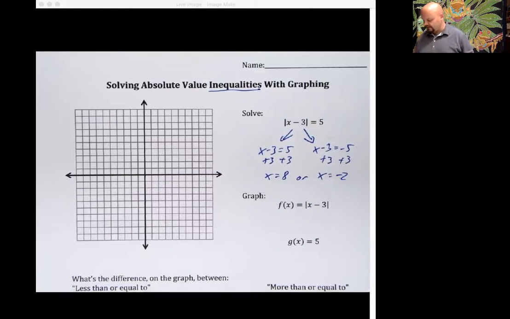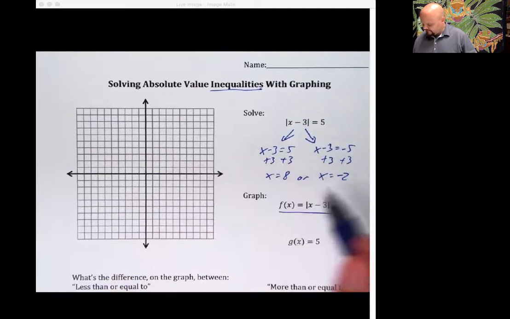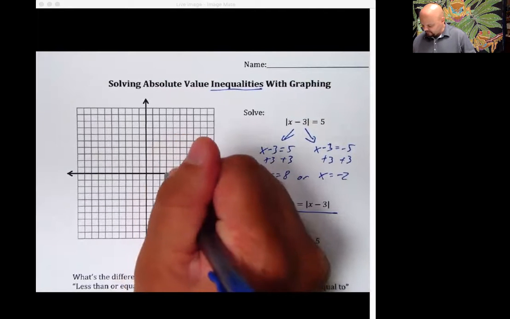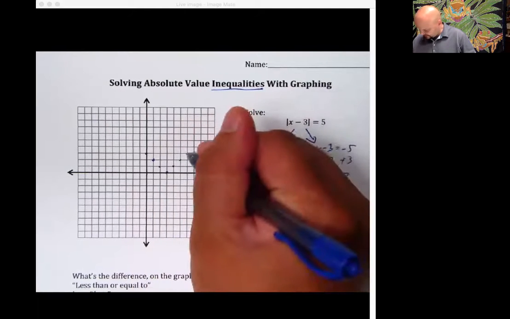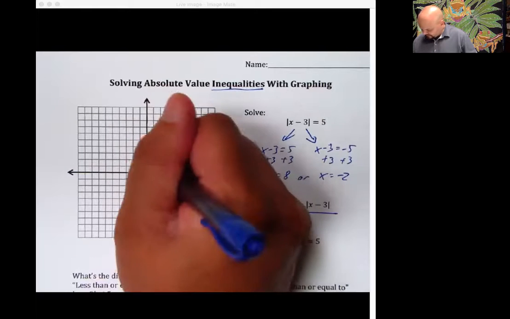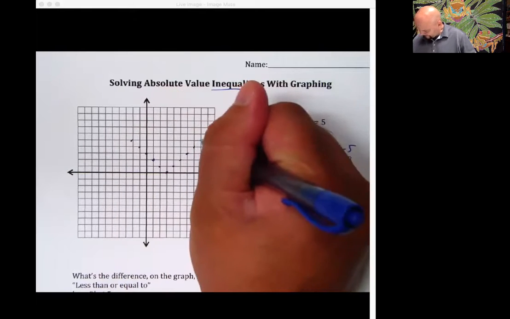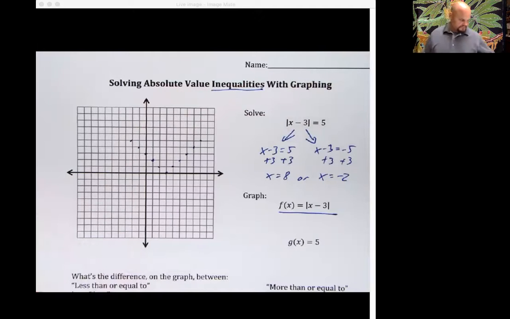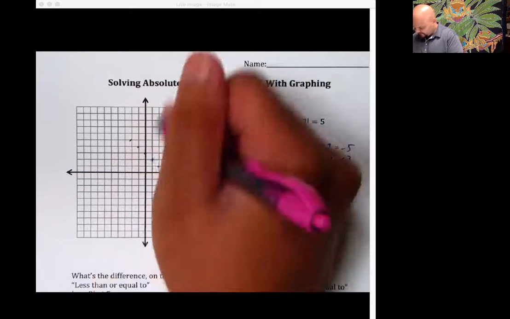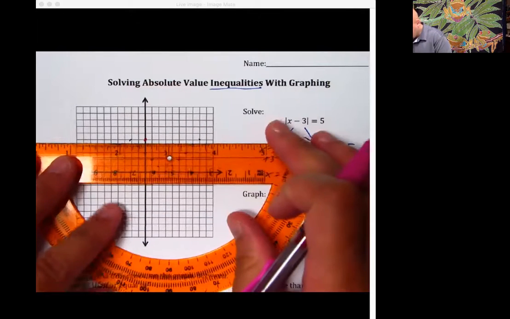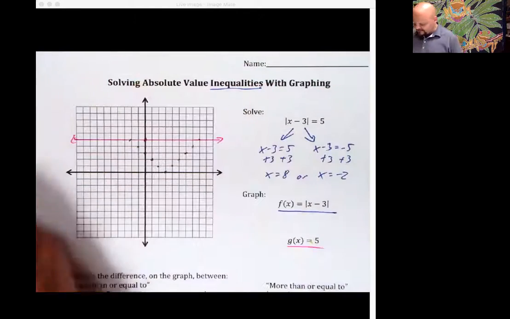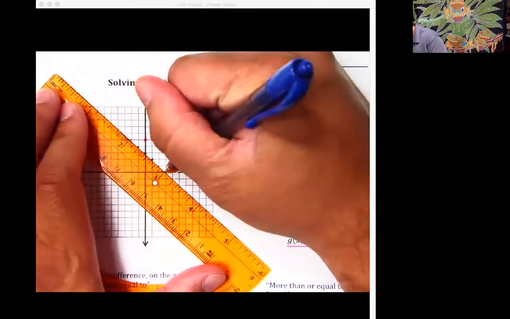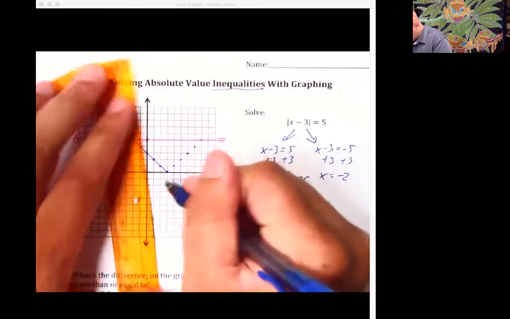If we were to graph this, what would that look like? Well, this first part, f of x is equal to the absolute value of x minus 3. That's go forward 3. Bam, put a dot down. Up 1, over 1 in both directions because there's no other number on the outside and the front. And then the other part is g of x is equal to 5, which we'll use a different color for. We're going to go to 5, 1, 2, 3, 4, 5 on the y-axis, and then go against that. So if you'll allow me to make these straight lines, it's pretty easy to see that we're touching at negative 2 and positive 8.